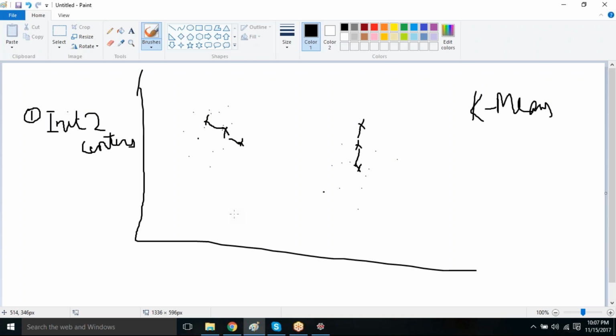Yes, I know. But how do you ensure that they are actually initialized in a good place, or that they had actually started from the right place? It may happen that they fall in the local cluster. All the cluster centers you are assigning randomly, so maybe randomly they fall into the same cluster. So how do you assure that?